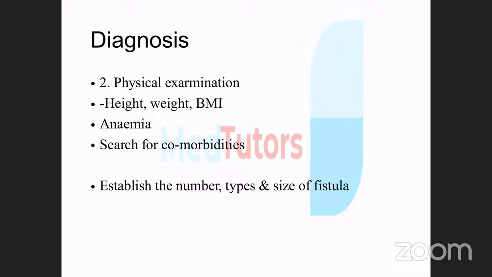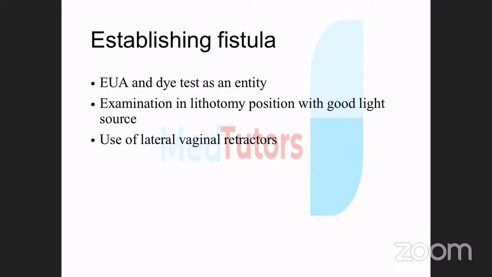Next slide. So now, in some situations, it may not be very clear. It may be difficult for you to fully assess the fistula. You may need to do examination under anesthesia with or without a dye test to identify the site, the size, and fully characterize the fistula. In this case, the patient is taken to the theater. She's usually given local anesthetic or spinal anesthesia or saddle block. She's positioned, you can use either lithotomy or left lateral position, and then use the appropriate equipment, instrument, and then you examine the fistula.